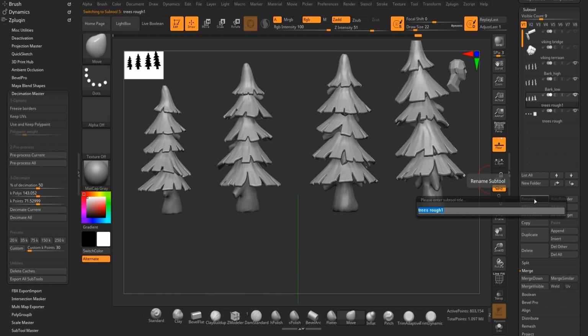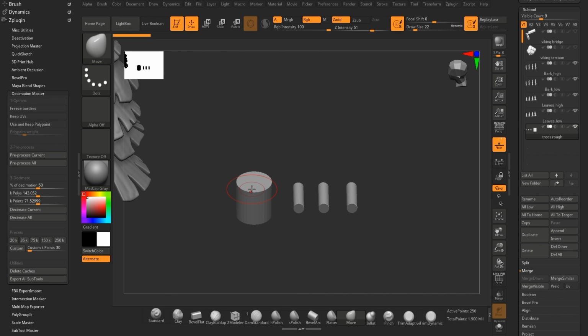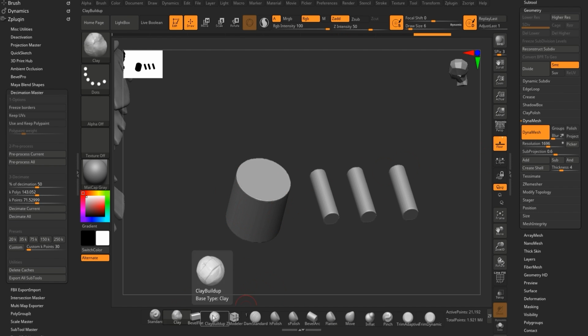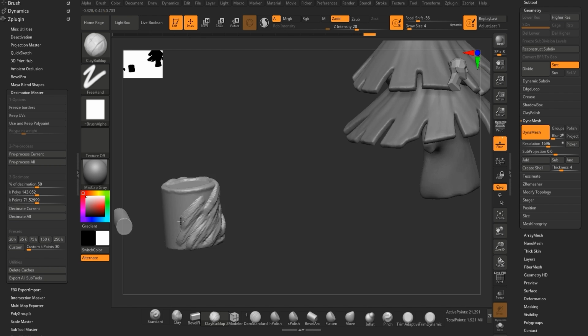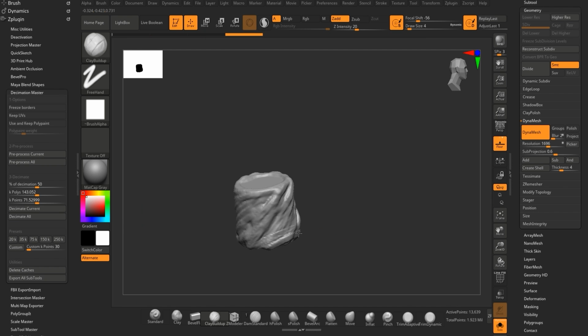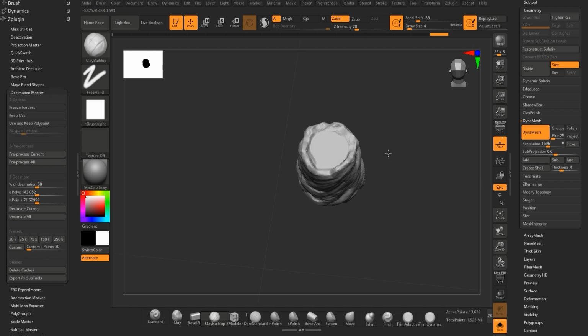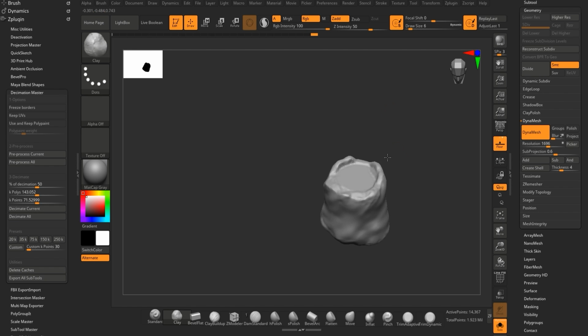I'm just renaming them bark underscore high and bark underscore low, and I'm doing that because I know when I send them through to Substance Painter, that is how Substance Painter reads the actual meshes, so I know then I can bake them against each other. It's lowercase as well. The high and the low always need to be lowercase. That's what it actually comes in as in Substance Painter.